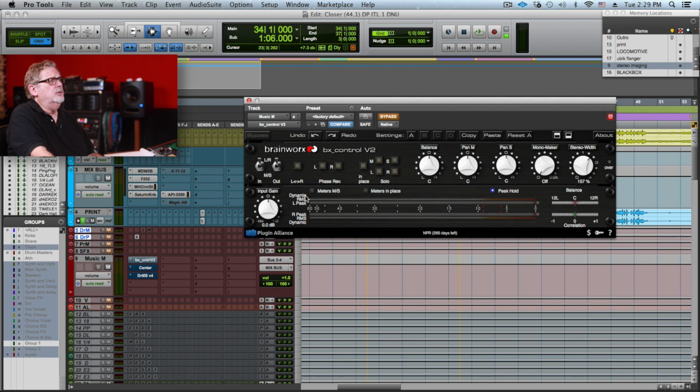You can see the various things that it controls. Now let's try it without it. With it. Money in the damn bank.